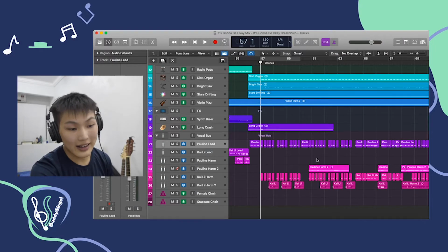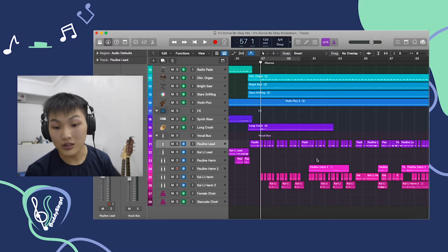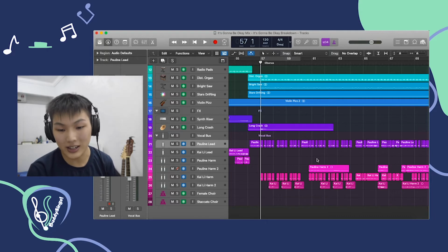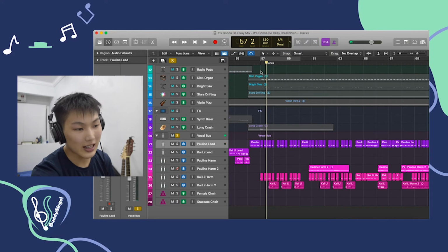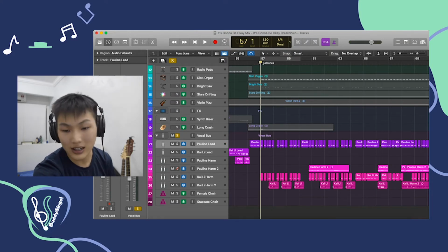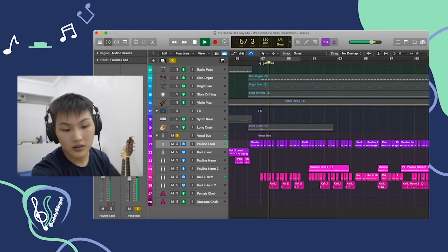So other than the third harmony here, I see that Kylie and Pauline, you guys had some other ad-libs here as well to actually spice things up. I think together it actually filled some of the holes and provided some syncopation as well. So I think I'll play a little bit of how the harmony and the lead, how the vocals come together. Yeah, that would be good.